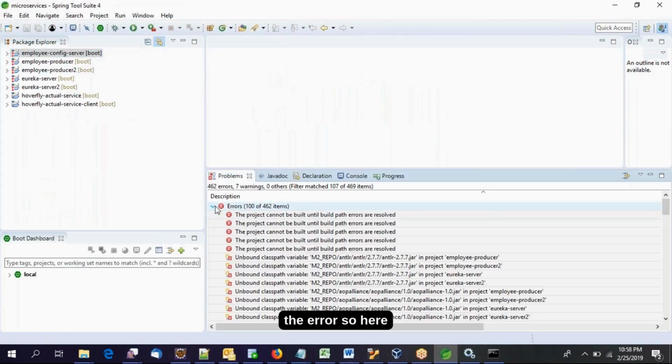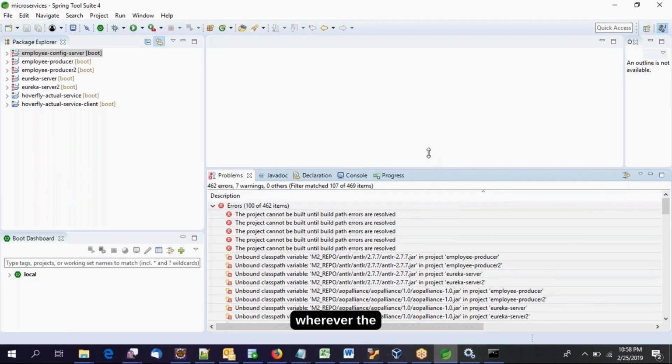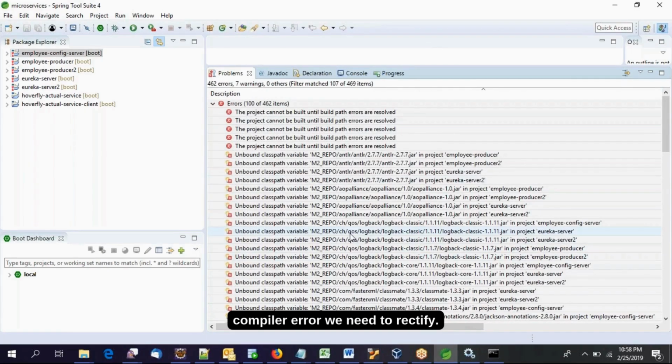What exactly is the error? So here, wherever the compiler error, we need to rectify. So the M2 project, some of the issues, employee producer 1 and producer 2.